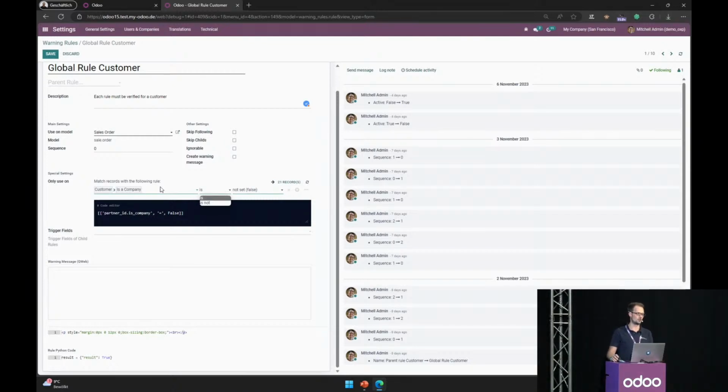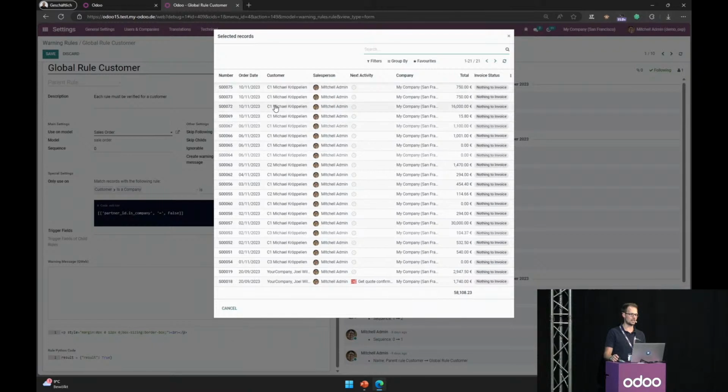If I leave it totally empty, then you have more variants of choosing here. It can be the same as, or it contains. You can design it on your own. It's totally free. And then you can see here, set it as true, not set, it is false. So this is the result you get. And here in the small area, it is a live update. You will see how many records you have with these rules activated. So you have here 21 records, and I see, okay, the customer, it looks like Michael Kröbelin. That should be a customer, so it is not a company.